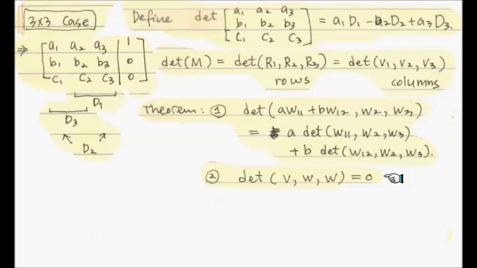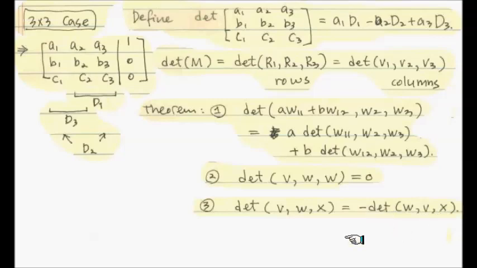Now the next part is actually a very important part. If you combine these two results, 1 and 2, we easily get this result. It says if you have V and W, and they are swapped with each other like this, then the value of the determinant changes its sign. If it is swapped again, it's going to change the sign again. So this is an interesting property. This property is called the skew-symmetric property of the determinant map.